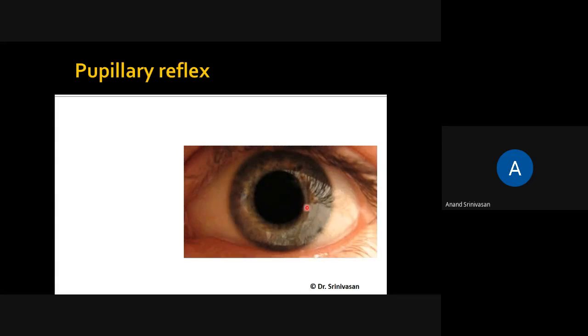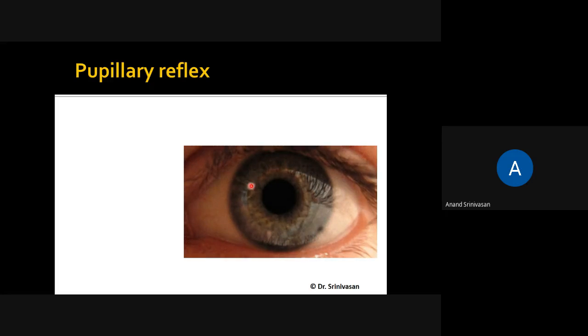So in daylight the pupil is constricted. When a light is thrown into the eye, the pupil is constricted. And in the night or in a dark place, the pupil is dilated. This is called the pupillary reflex. Now how is this happening? How can the pupil change its size, its aperture, becoming big and then small, dilatation and constriction? How can it do this?